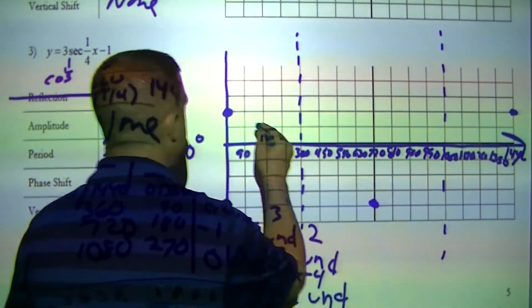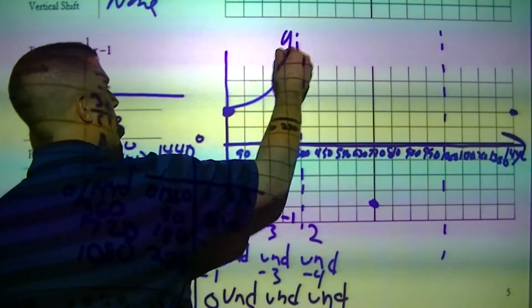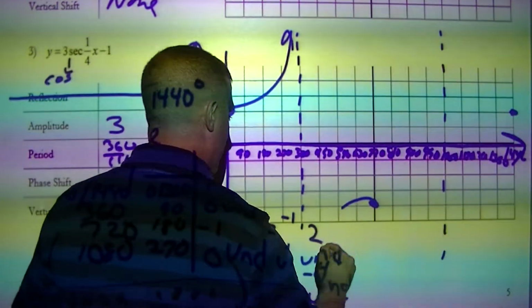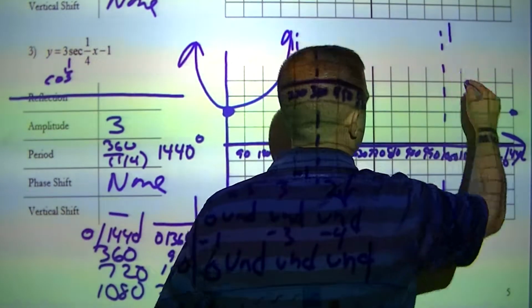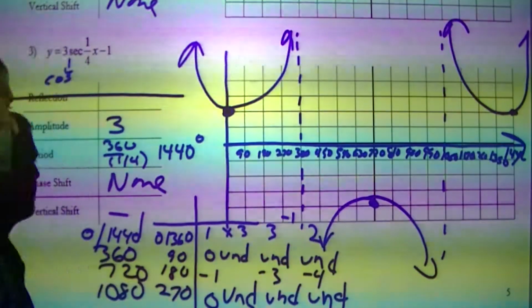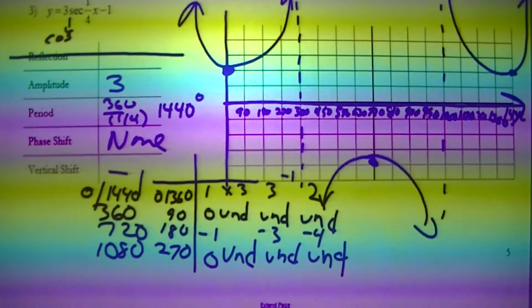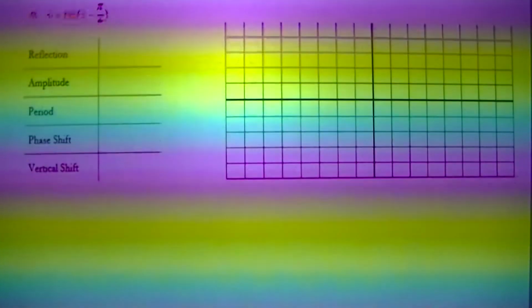Now, what's going to happen here is, don't forget, you're making U's here. You're not making the wave. Okay? This one goes up, they're making a pattern like this. Okay? So that's how you graph that one. Okay? I think we're moving to our last one. Okay, yep. We're going to do tangent, and then we're finished.